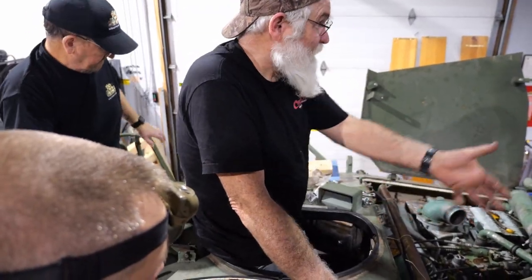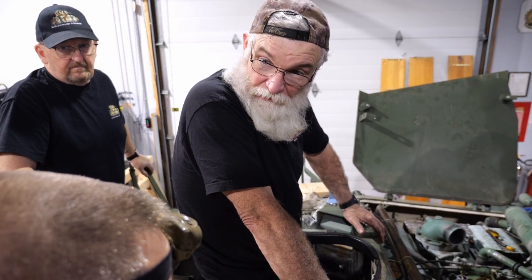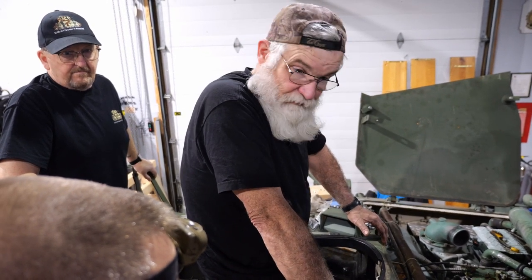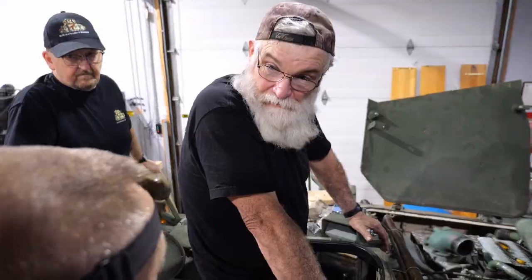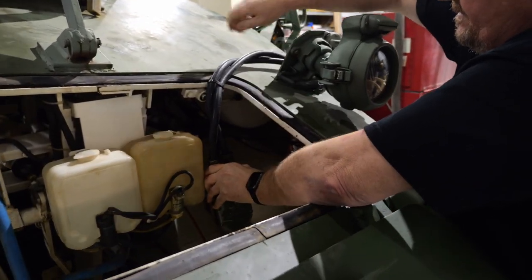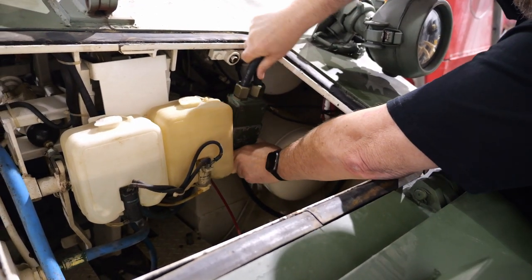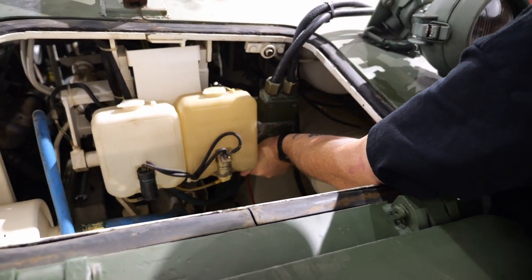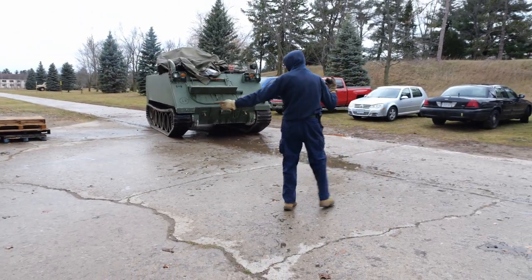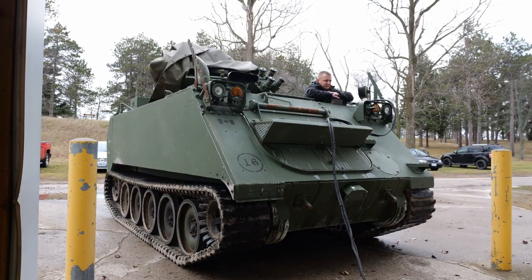We've done all the checks. Fuel is flowing where it needs to be. I'm saying it's sufficient volume based on the low battery and pump, and not cranking over really hard. But if we can get our spark to fire once, the mechanical pump will definitely drive that pressure up for us. Things are looking really positive now. With confirmation that fuel is flowing freely through the engine, the next task is to connect the Husky to another vehicle for electrical power using a slave cable. And then all that's left is to crank the engine and see if it works. For the purpose of providing power, we decided to use the museum's T-Lab, which is a Canadian variant of the American M-113 armored personnel carrier.